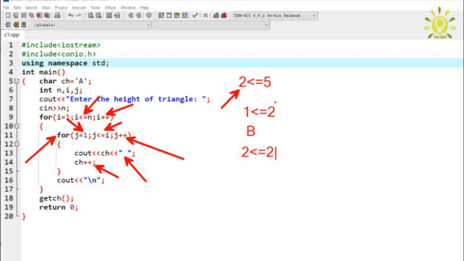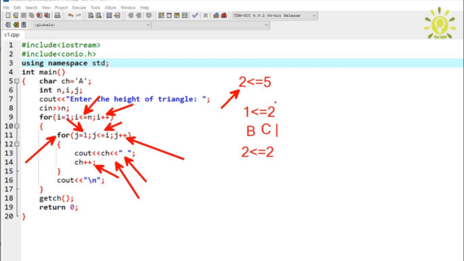So 2 <= 2, then the condition will be true again, and control moves into the inner loop and prints the ch value. The ch value will be c. Again it will print the white space and again increment ch++, so ch will be incremented by 1 and changed into d.